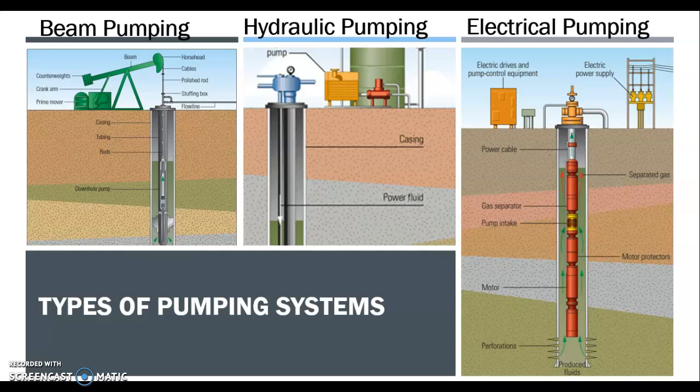Next up is the hydraulic pump. This system is fitted with a hydraulic down pump instead of a sucker rod that brings oil to the surface. The hydraulic pumps are made of two pistons joined together by a rod. Subsurface and surface hydraulic pumps work together to bring the oil to the surface from the well. The surface pump sends the oil through the tubing string to the subsurface pump at the bottom of the tubing string. The oil is then sent to the surface through the second tubing string.